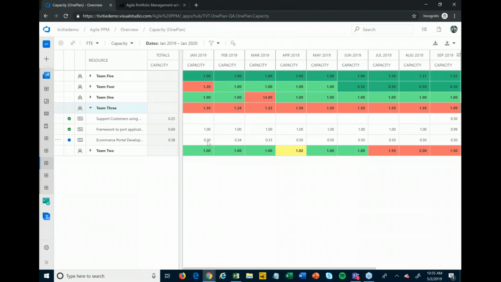And this is actually all editable, so I could simply drag and drop things around and so on and so forth, if that is your process and that's what you're looking to do.